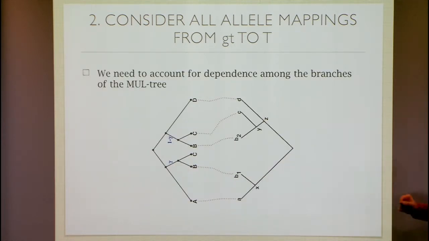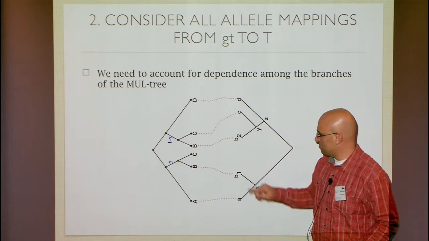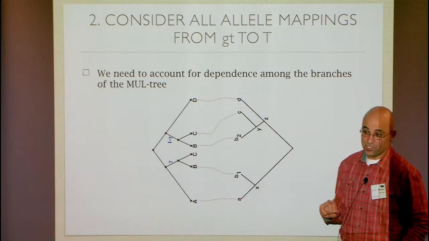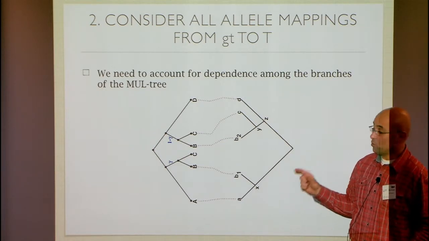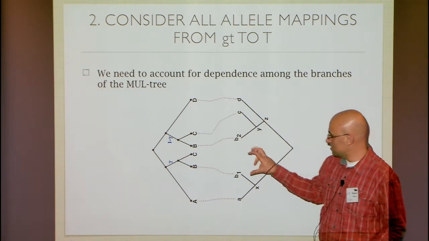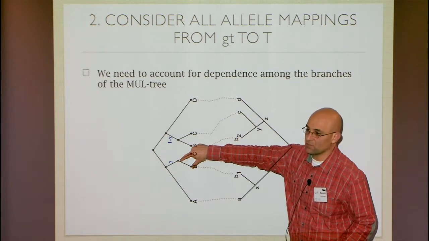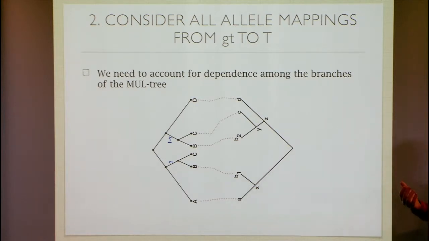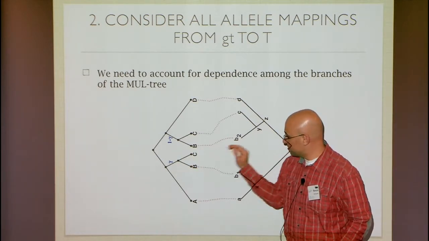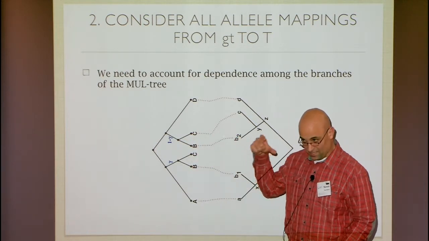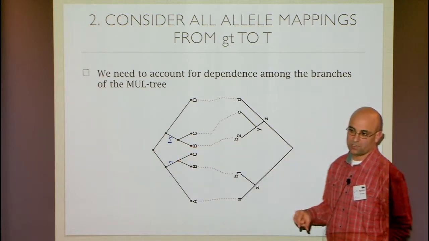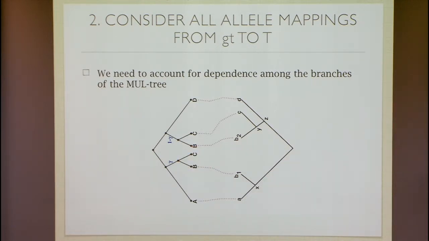Because if you map B1 to this B and B2 to this B, and then they trace back two different trajectories, then implicit in this, you have to account for the fact that B1 and B2 did not coalesce on this branch. Because if you don't account for that, you are not getting the correct probability. So since I forced them to take different paths, then in the probability I have to put a term for the fact that B1 and B2 could not coalesce here. So that was the detail that we had to account for.